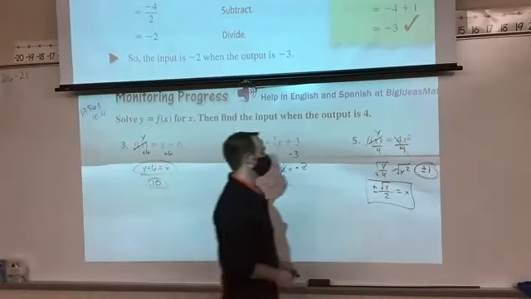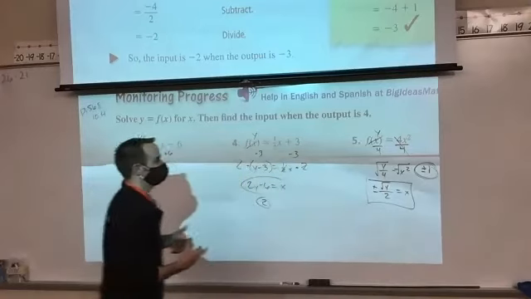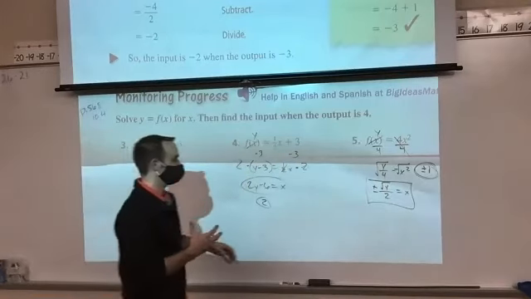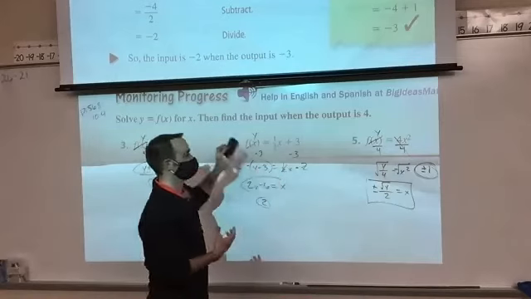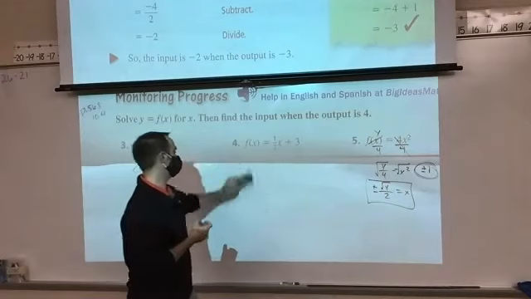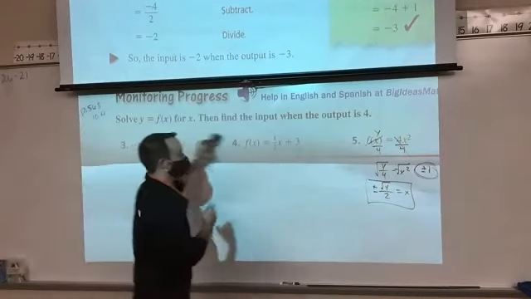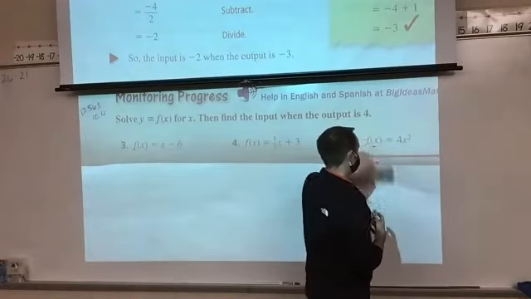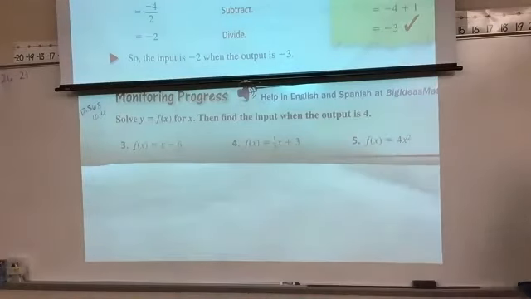Okay. So we're going to take that same general idea, and now we're going to find the actual inverse function. It's very similar to what we're doing here, but we're going to find what's called the inverse function. So you are going to be asked to do stuff like this on the homework. You're going to be asked to rewrite those ordered pairs and just switch the x and y. You're going to be asked to solve for x and then plug a number in. And then the last thing they're going to ask you to do is find the inverse.